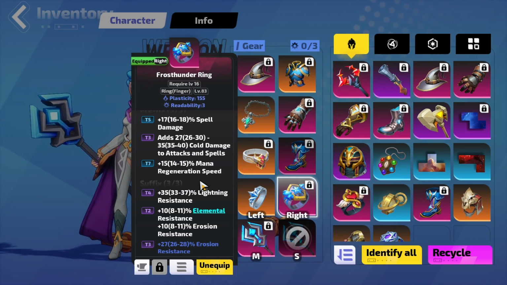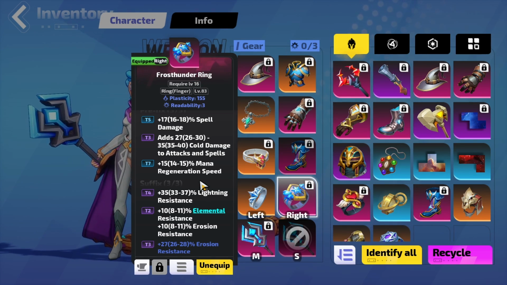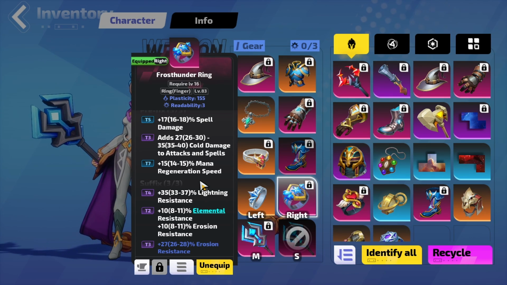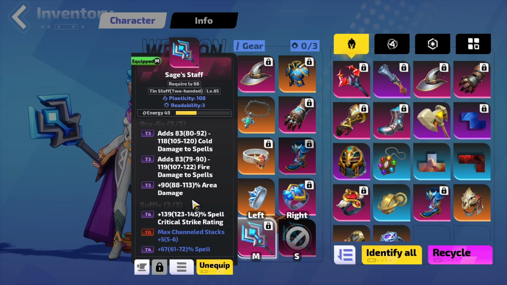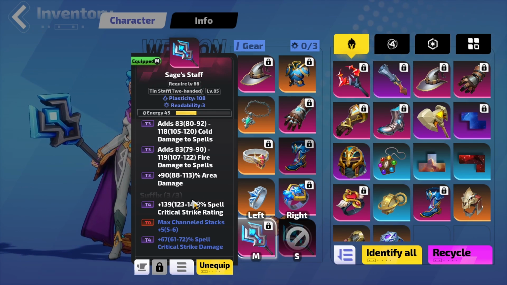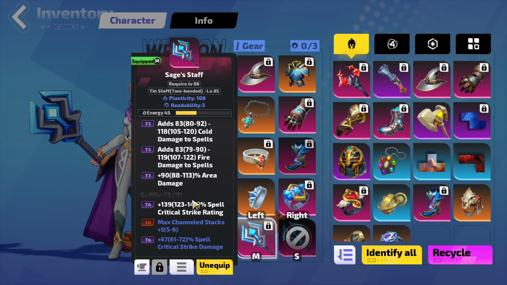Optimally, on your rings, you'd get maximum tenacity blessings on both of them, so you can increase both your tenacity and your focus blessings, because you take the node on your trait that allows you to increase your focus blessings that way. For our weapon, as you can see here, we have double flat 2 spells on the prefixes as well as area damage. We then have spell critical strike rating, and I got very lucky and got max channel stacks. And lastly, I crafted spell critical strike damage.